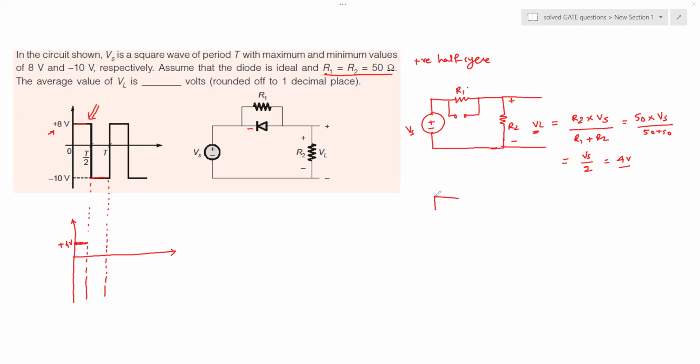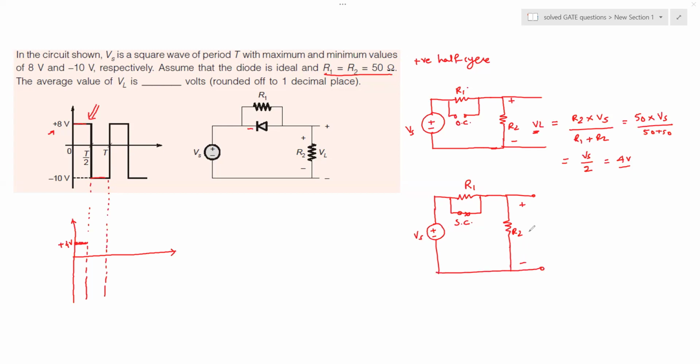So we can write and draw the circuit like this again. In forward bias, the diode is set to be ideal, so it acts as a closed switch. Here it acts as an open circuit. Here it acts as a short circuit, SC short circuit, OC open circuit. And here you have this voltage source Vs. Again, let me write it R1. And here you have this resistor R2 across which you are measuring the load voltage.